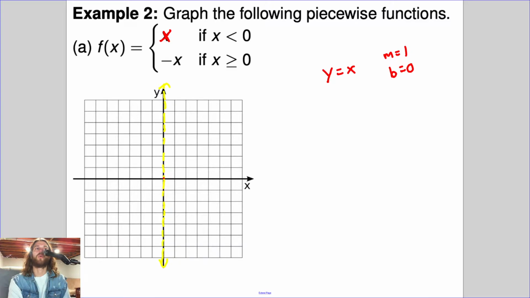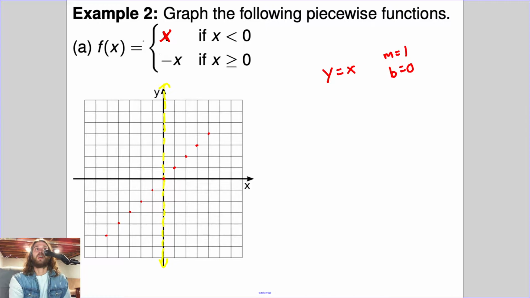I'm just going to use little points. So it crosses right here. And then I go up 1, over 1, up 1, over 1. So this is positive 1, slope of positive 1. And that's going to go all the way across my graph. I'm just putting these points. This is not my graph. This is like my scratch work, right?